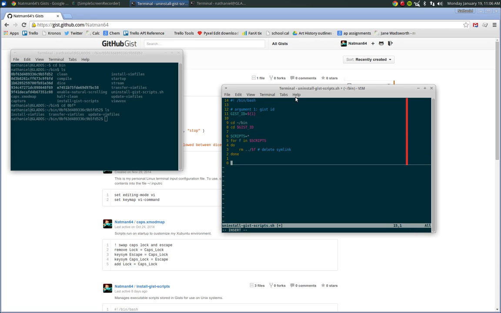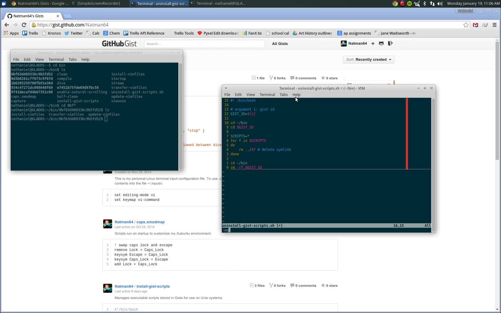And then once we've deleted all the symlinks, the easy part is we just return to the bin directory, and we, with another call to rm with the r and f parameters, which are for forcefully deleting a directory. I don't know if the f is mandatory or optional. The r in there is for deleting a directory, and I just put f in there just in case Git doesn't want you to delete that repository for any reason. The f makes sure that the deletion happens. So if you want to try it without it, you might learn something about the rm command that I don't know. So rm -rf $gistID will delete that gist directory, which would give us a complete uninstallation of a gist script. So that's going to be the finished script.